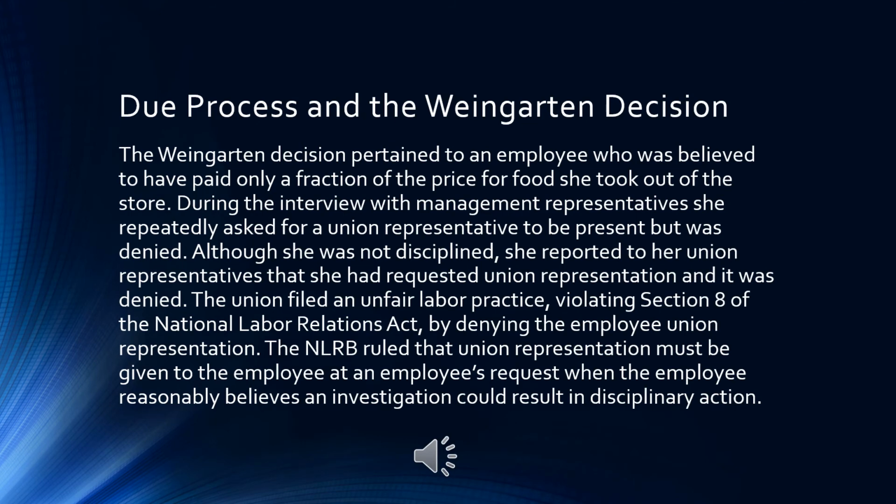Due process and the Weingarten decision. The Weingarten decision pertained to an employee who was believed to have paid only a fraction of the price for food she took out of the store. During the interview with management representatives, she repeatedly asked for a union representative to be present but was denied. Although she was not disciplined, she reported to her union representatives that she had requested union representation, and it was denied. The union filed an unfair labor practice, violating Section 8 of the National Labor Relations Act, by denying the employee union representation. The NLRB ruled that union representation must be given to the employee at an employee's request when the employee reasonably believes an investigation could result in disciplinary action.